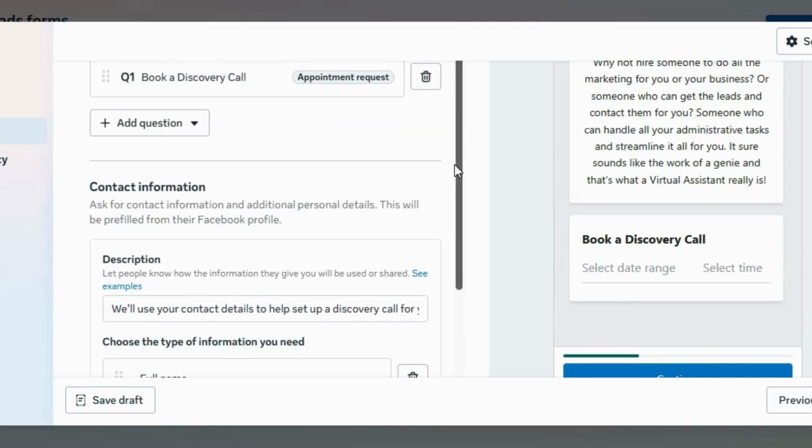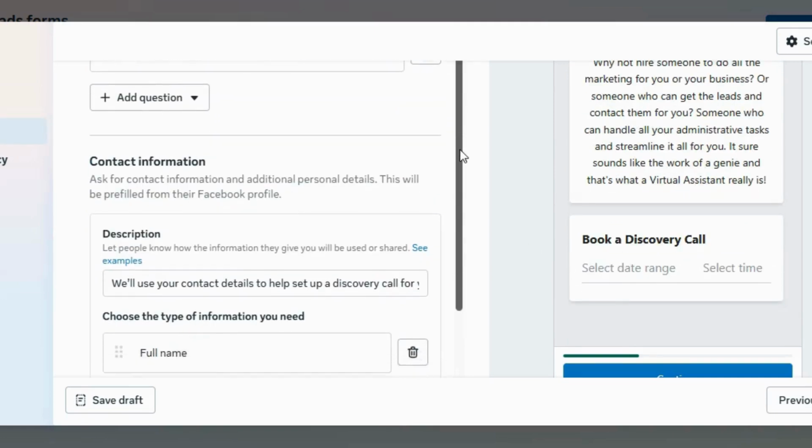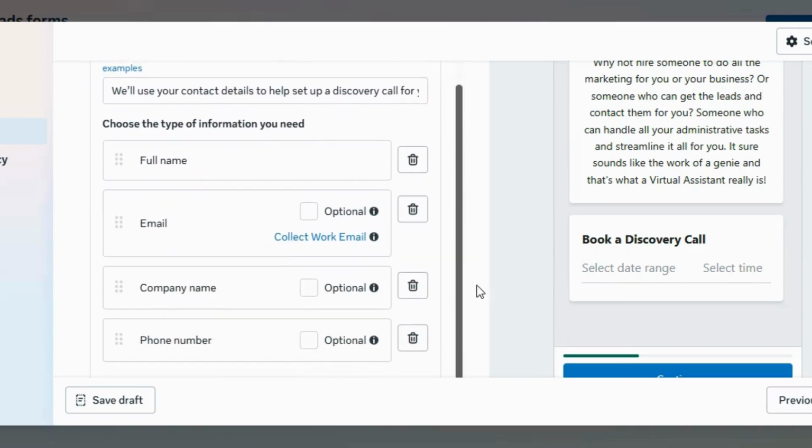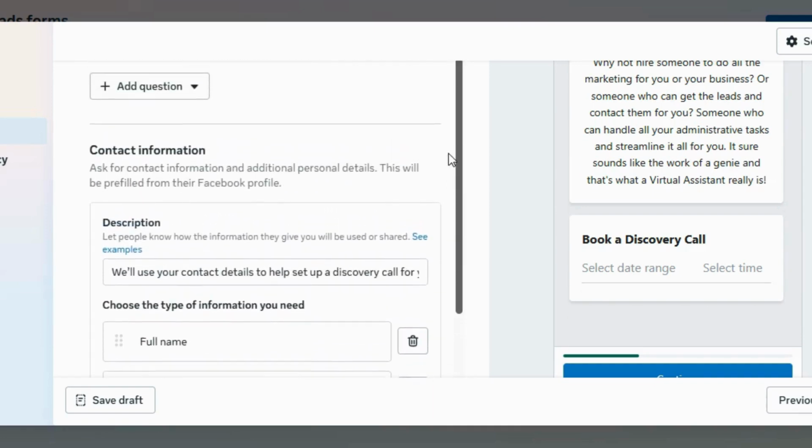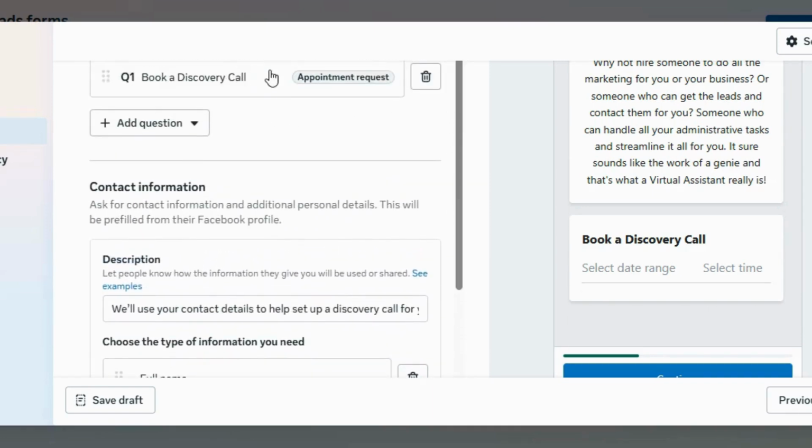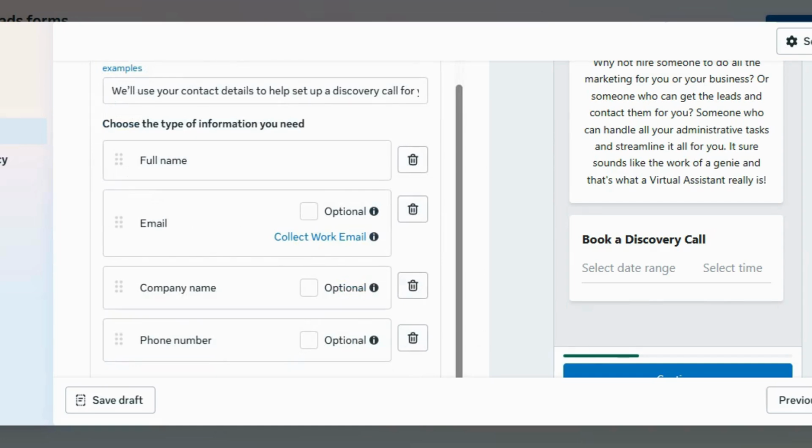Then moving on to next, we can add any type of information that we require. Here we have already added four things, which is the name, email, company name, and number. I can also drag more or otherwise ask for the appointment request by giving a link to my Calendly or the booking page of my website.